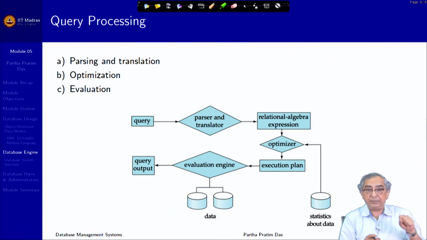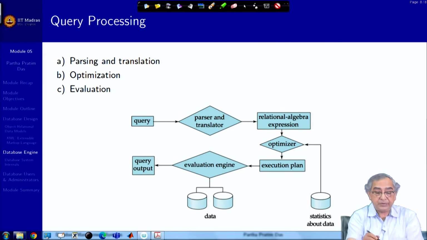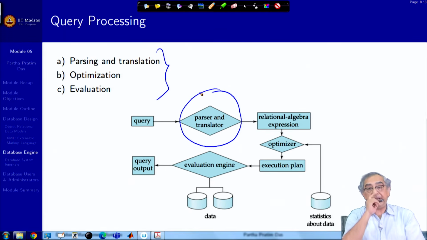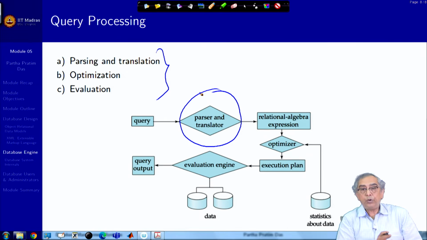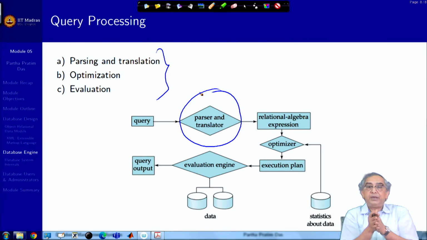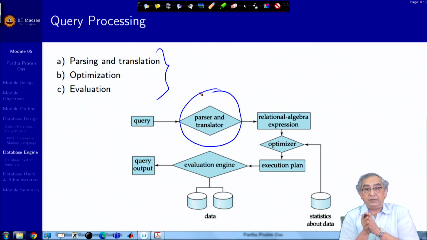Naturally, that is the basic purpose, we need to know what is there. So, that process has three primary parts. One is parsing and translation, that is, we are writing the query in terms of some language. I have given you glimpses of the SQL language. So, we will have to translate that. The SQL, as I said, is a commercial query language. We have to translate that to the mathematical model, because that is what is finally implementable.